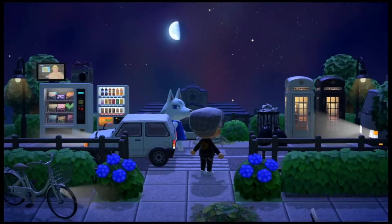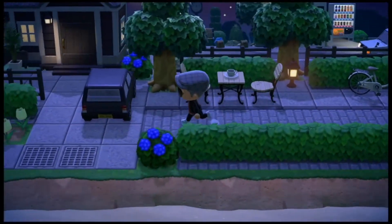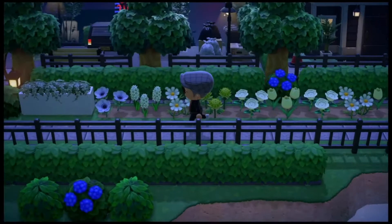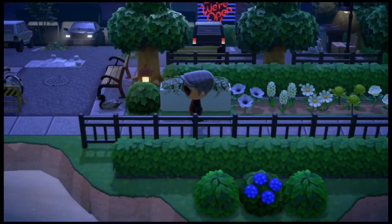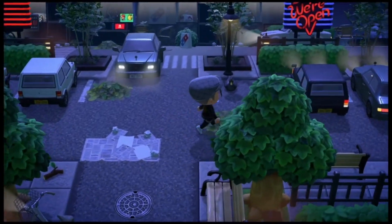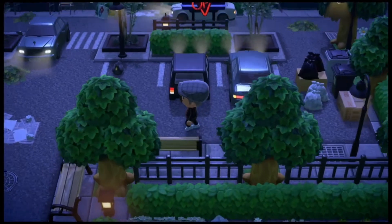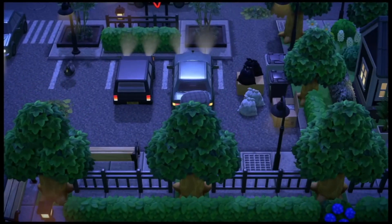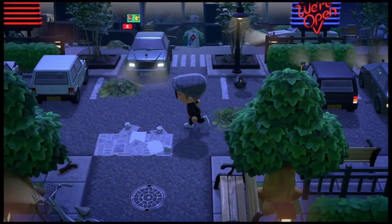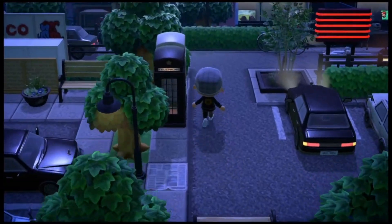We got Resident Services, but of course we're gonna start on the left and follow the path. Let's go over here — you gotta check this island out. Awesome parking lot! Look at this parking lot — wow, with the garbage can and garbage bags. The details in this island are astonishing.